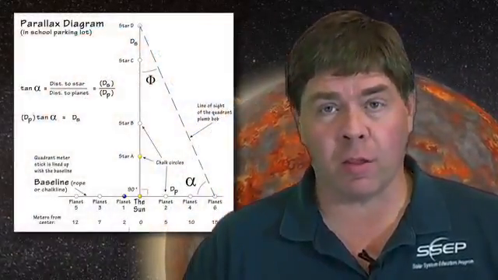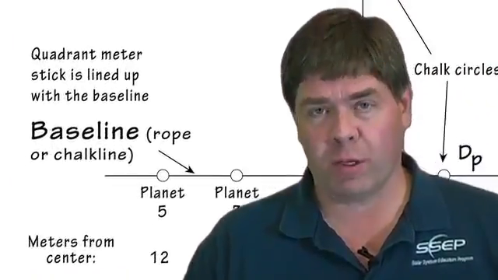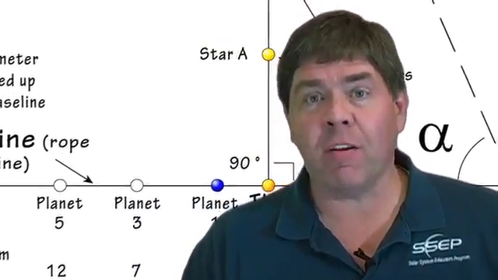Use one of your quadrants to get as close to 90 degrees as possible. At the intersection of the 2 ropes, place our Sun, which could be a cardboard cutout or a rock or other object. From the Sun, lay out the planets along the baseline. Make sure that you measure the distance to each planet. You could, for example, lay them out at 1, 2, 5, 7, 10, and 15 meters from the central Sun.